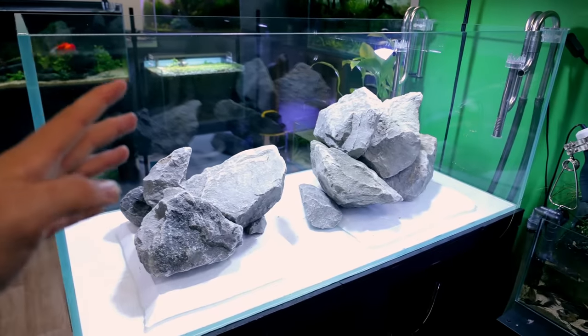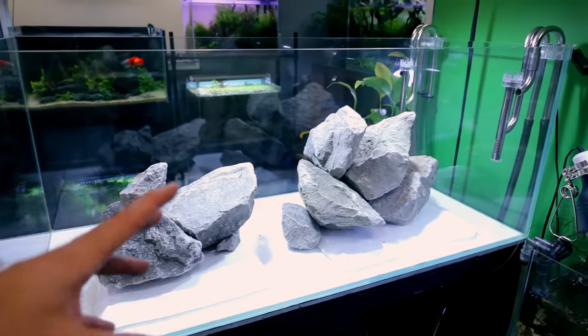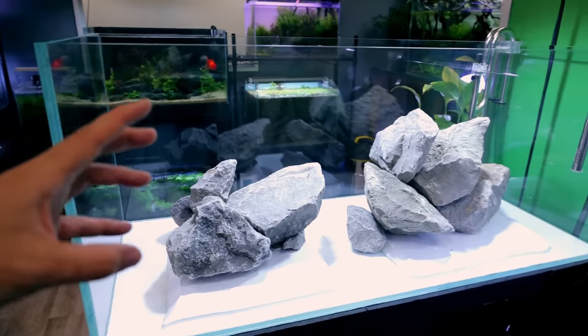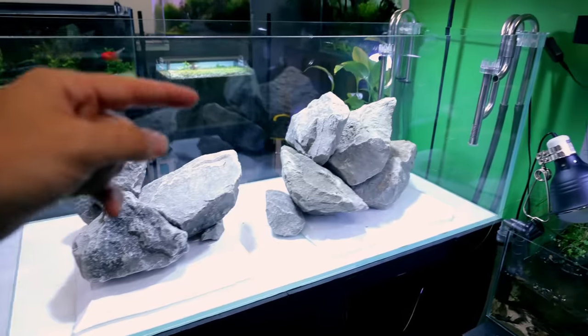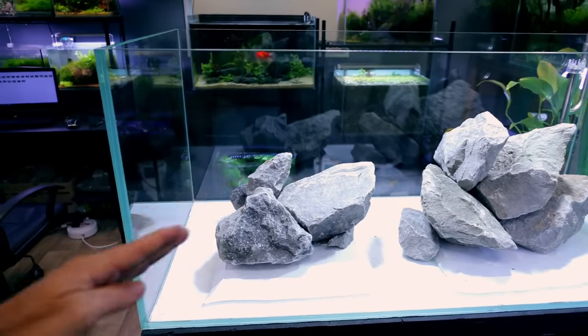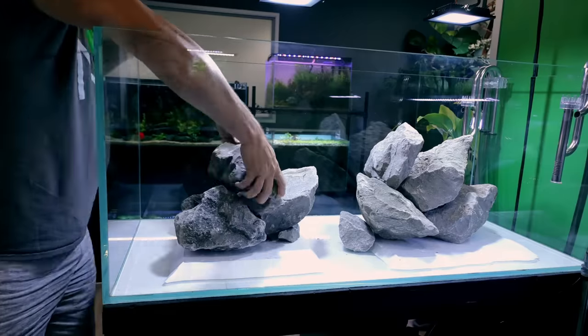Because I've been looking at the raw sort of underwater footage of Lake Tanganyika, and it's not neat, it's not tidy, it's not laid in sort of lines like you would expect on rivers and things like that. It's a lake at the end of the day, stuff just eroded and fallen down randomly. Much more like this piece here. I just want to change it, so I will.